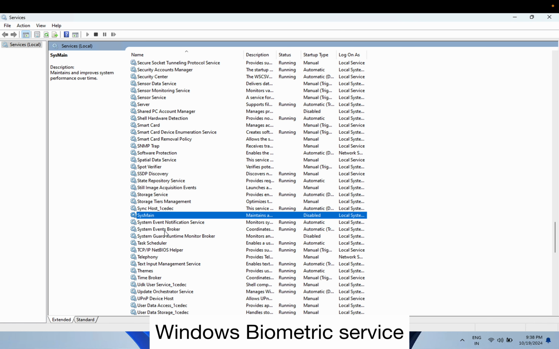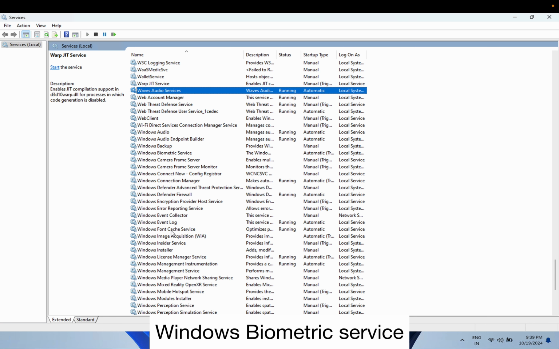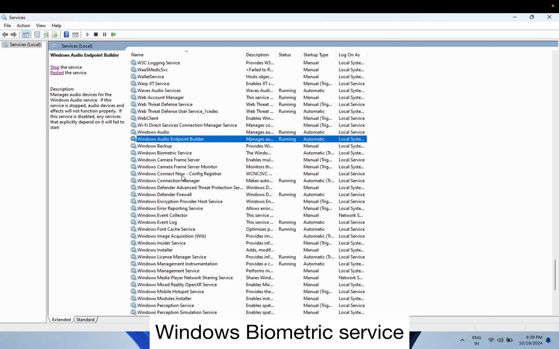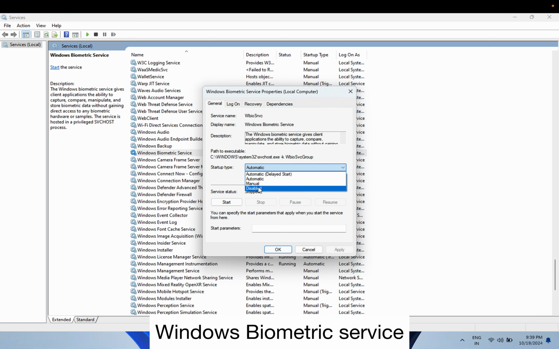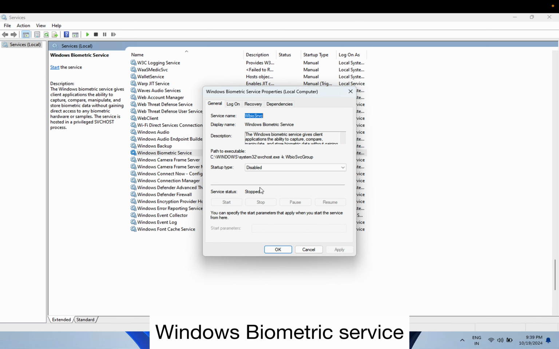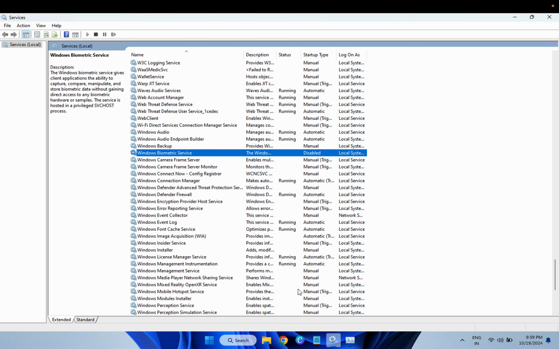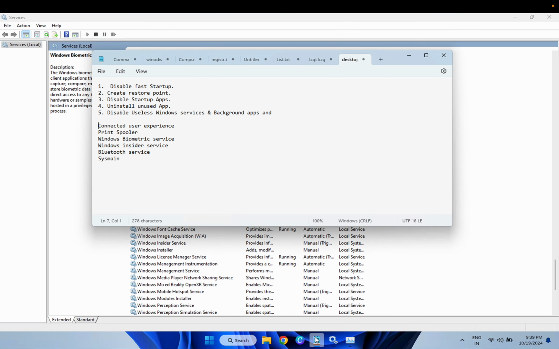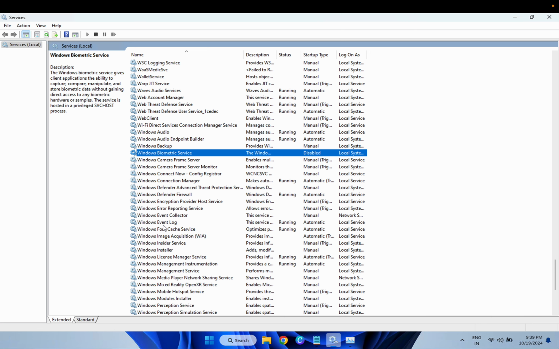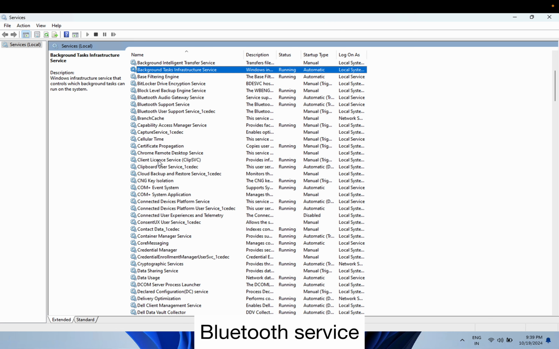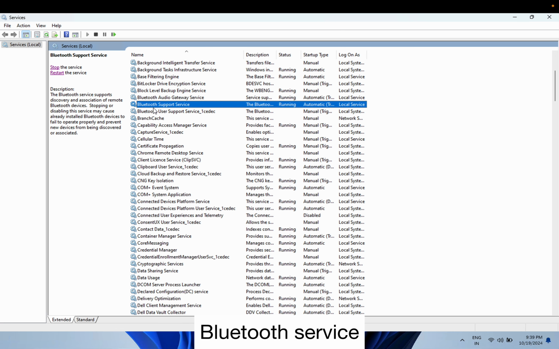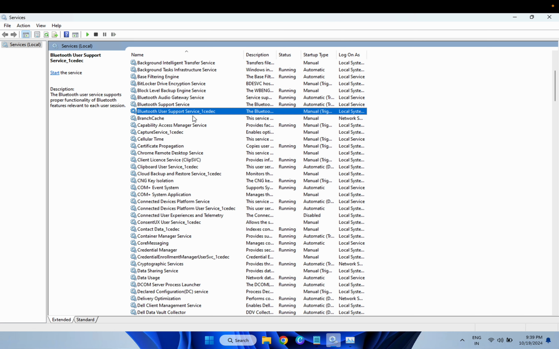Now the fourth service is Windows biometric service. Press W on your keyboard, and if you don't use the biometric service on your system, you just need to disable it. It's already stopped, just disable this. Now the fifth service is Bluetooth services. If you don't use the Bluetooth on your system, look for these three services here: Bluetooth support service, Bluetooth service, and this option, Bluetooth gateway.